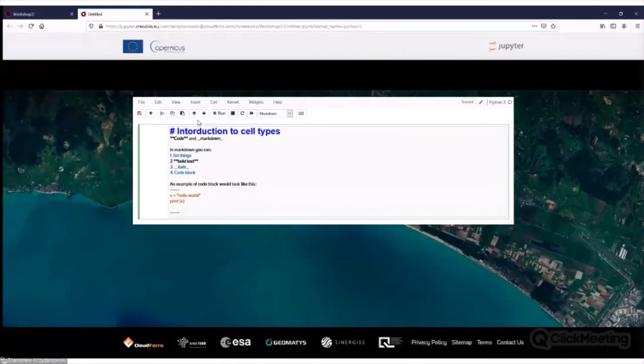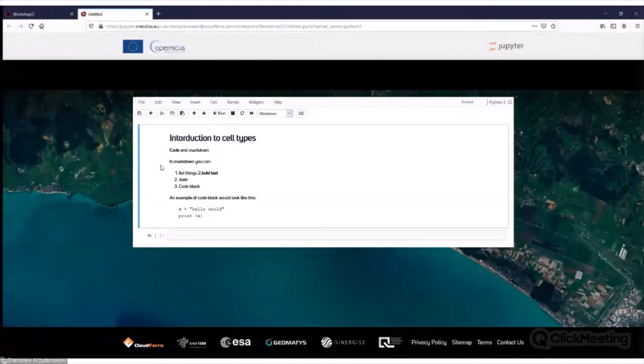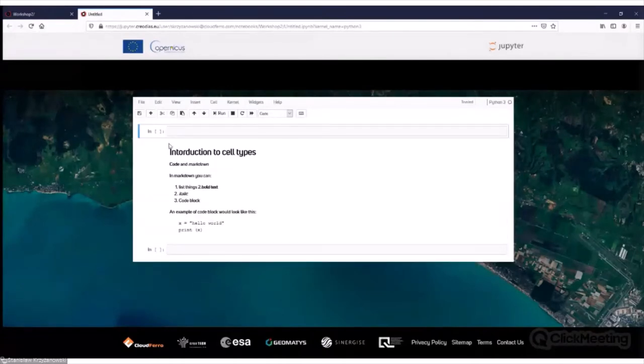And if you want the cell to be processed, you can either use the run button, or you can use a shortcut. You can push Control Enter, and then we have one cell ready with some description of what we are doing. Next useful shortcut is a shortcut for creating additional cells. If you want an additional cell below the one you are in currently, you use B. If you need a cell above it, you use A. Easy as can be. If you want to delete a cell, you use X.